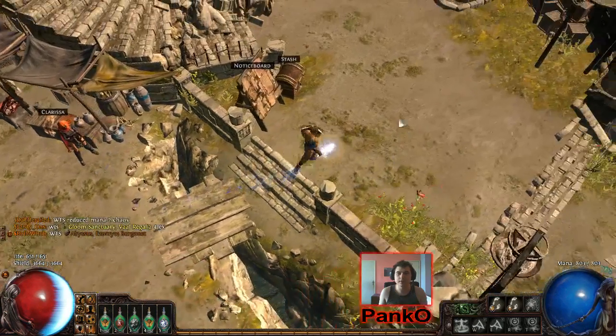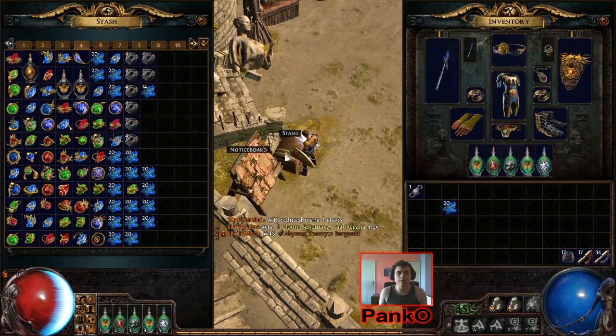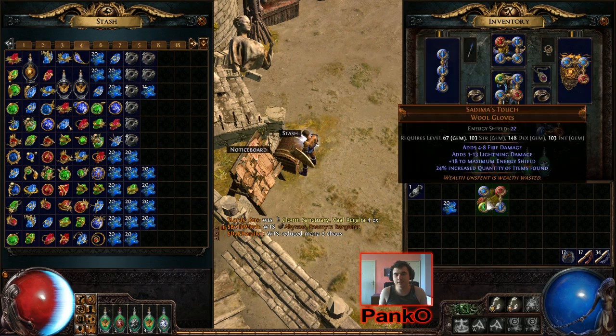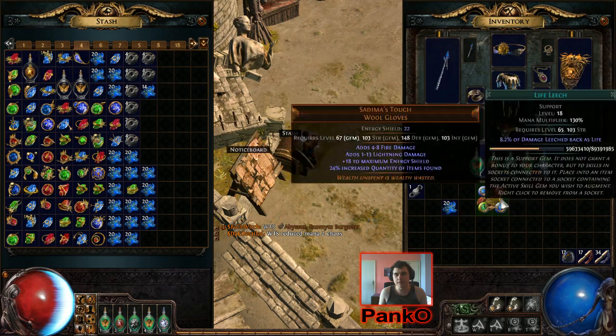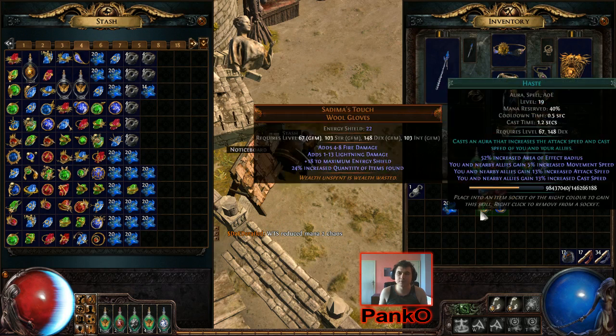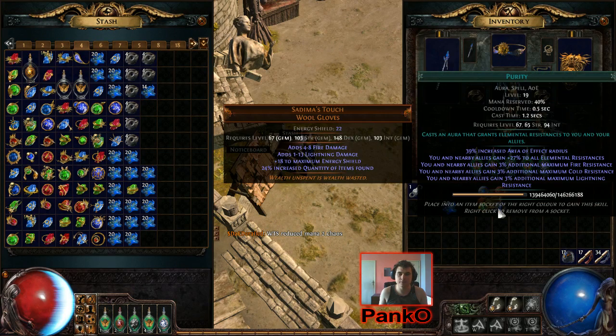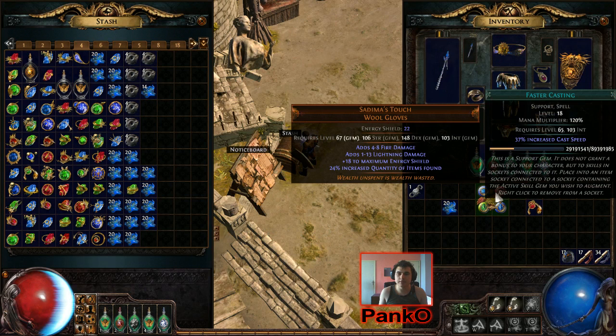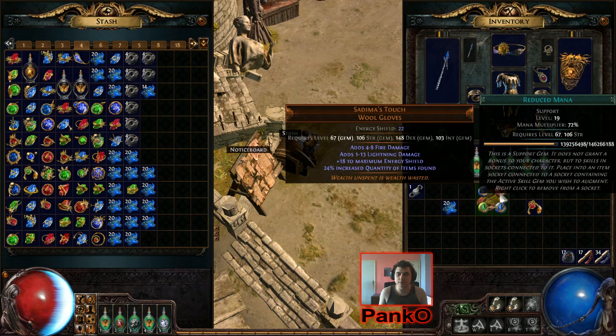So what one fusing does is reroll the links between the sockets of an item. For instance, these gloves here have 1, 2, 3 connected sockets. Here is the link, here is the link, and this one is alone, it's not connected to them. Which means that here I use a haste aura, here I use a purity aura, and usually here I put the reduced mana. Well, if I have an aura here, it won't be connected to the reduced mana.